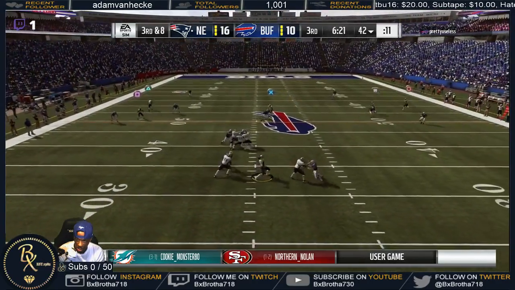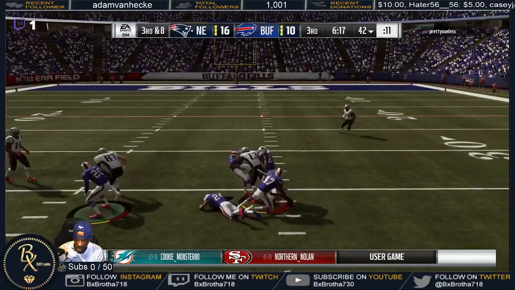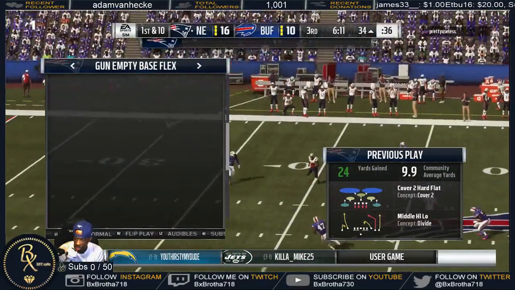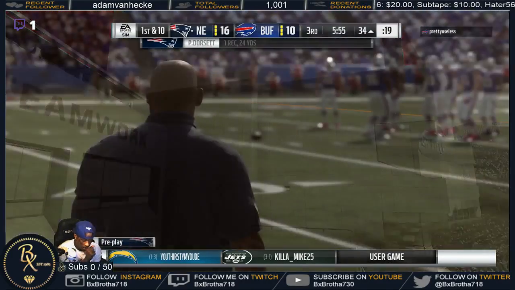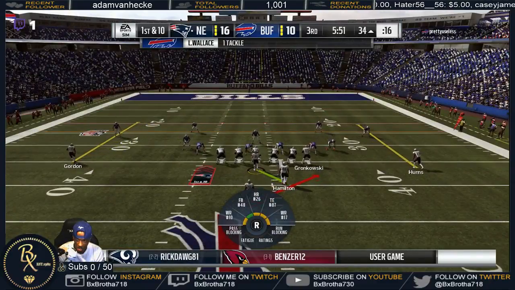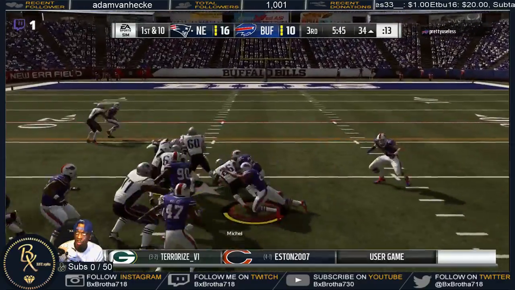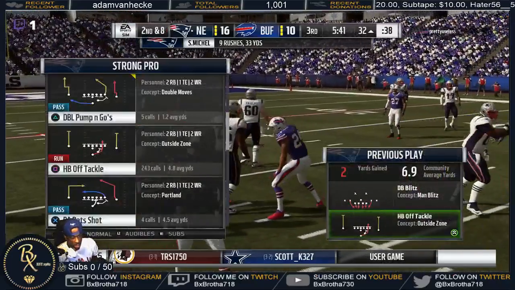Operating from the gun. Stafford. And able to find Dorsett. And he's going to get this all the way down inside the 35. A pickup of 24 on the 3rd down conversion. From the 34 now, here's 1st and 10. And he'll get a little over 2, maybe a full 3 down to the 32-yard line.